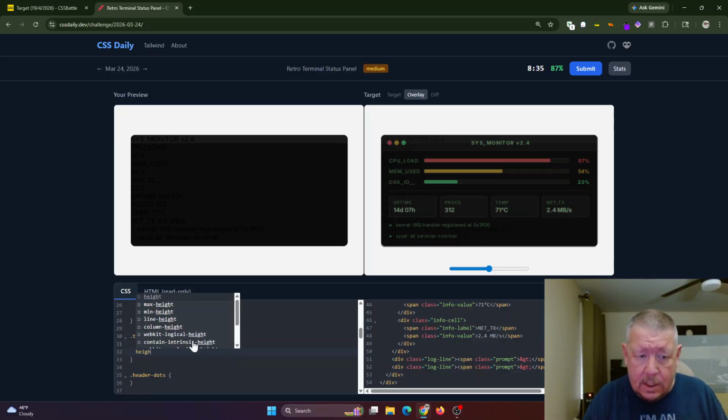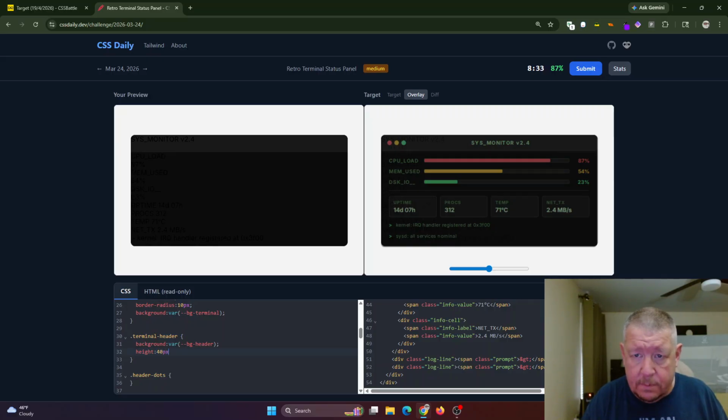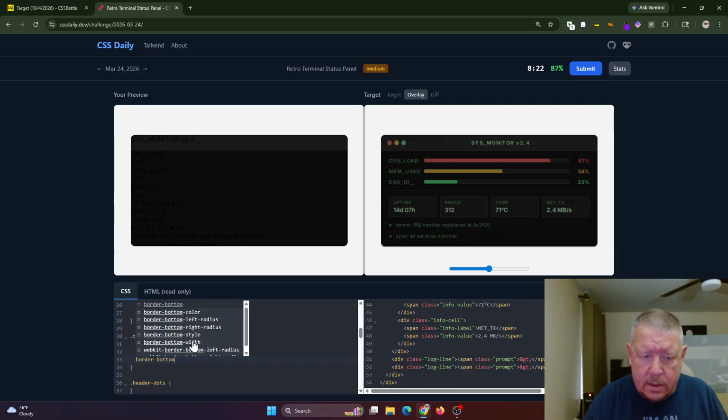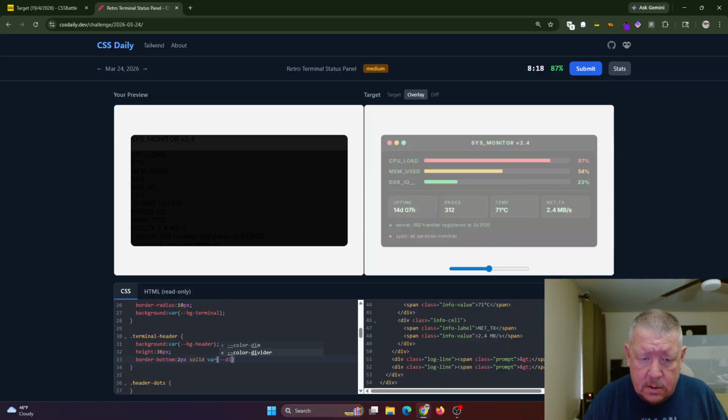And let's set its height to, I don't know, 40 pixels. 38, 36. Let's set border bottom 2 pixels, solid, var, divider.